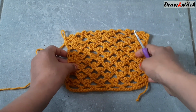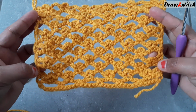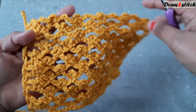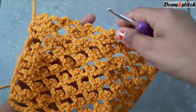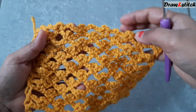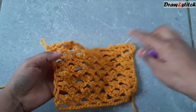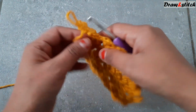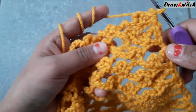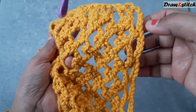Okay, now you can see I made some more rows over here, and you can clearly see your design as well. And now I'm going to show you, if you are making a scarf or anything, how you can make this straight, because now you can see your design is like here, it's not square. For this, you can make your swatch or anything as long as you want. After this, to make it straight, we will do exactly over here in the last row.